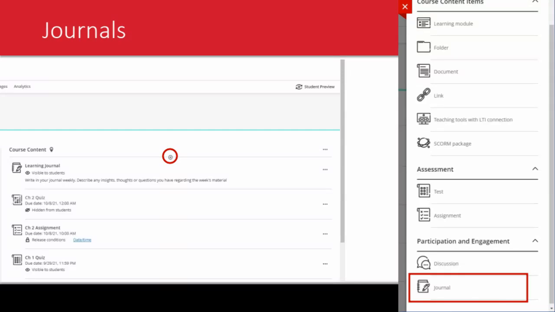So you can create journals for weekly reflections, right? So require a student to post weekly to their journal. You can have it graded or ungraded. And that's just a good way for you to establish that initial dialogue with students and then build on that, right? Because feedback is not a one-way street. It's got to be a dialogue to be more effective with your students. You're not just issuing commands from on high. You're actually discussing the issue with your student and talking about how best to approach it.